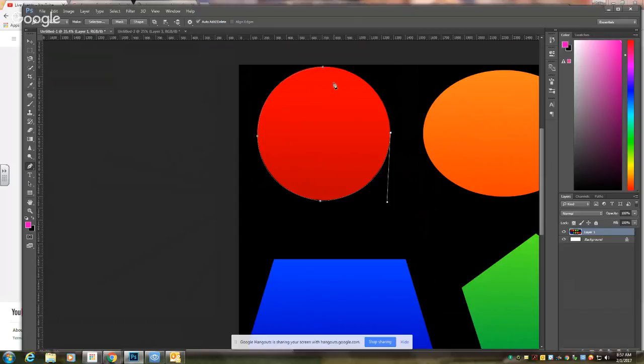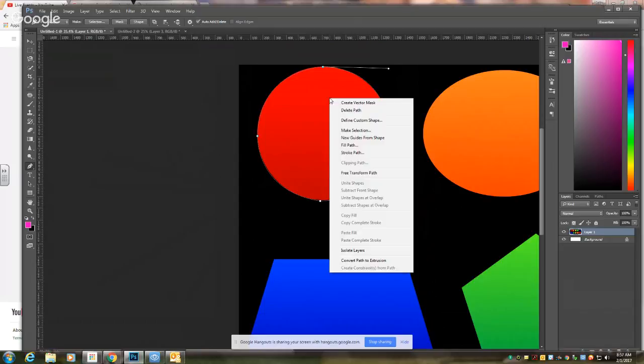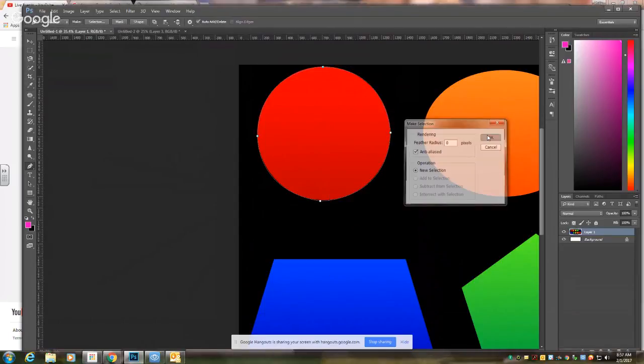So everybody's eyes real quick. Pause on what you're doing. Look up on my screen. You need to still end your selection at the first anchor point. But as I click it, I'm still going to hold and drag to get that curve. I'm going to right click, make selection just like before.